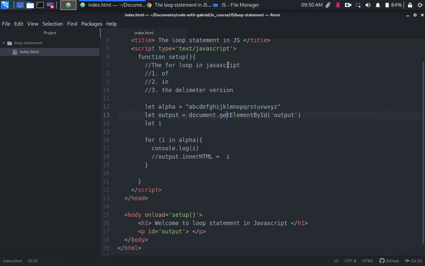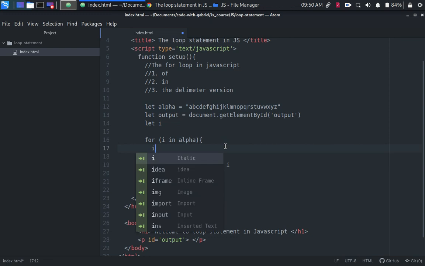So let's say we are looking for 25, so we know 25 is the last one. This is 25, this is 24. I want to show you what a continue statement can do.